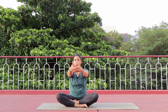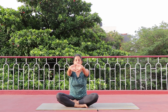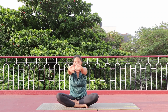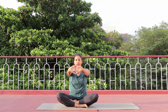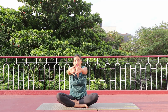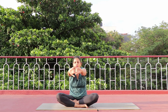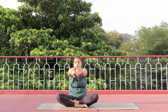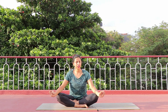Okay, now take both the hands straight forward, interlock both the fingers, push it out. When you push your shoulders out, try to round your shoulder as much as possible. Take your stomach in, inhale and exhale. Shoulder in a straight line, inhale and exhale. Inhale, hold 3, feel your chest, feel your shoulder, 2, 1, relax.